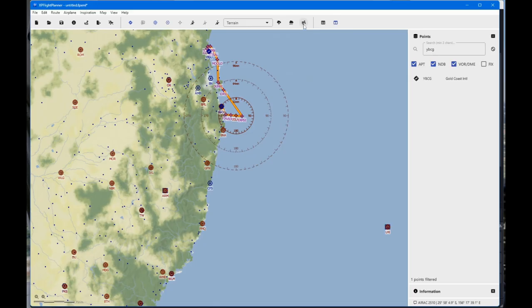Now if I go wind, you see how it changes colour again. A lot of the wind is offshore, but there's some blowing onshore, so just to let you know and to show you what's going on.